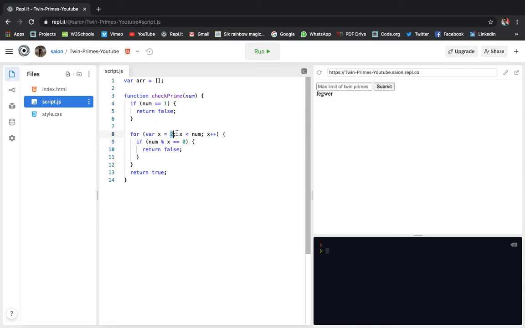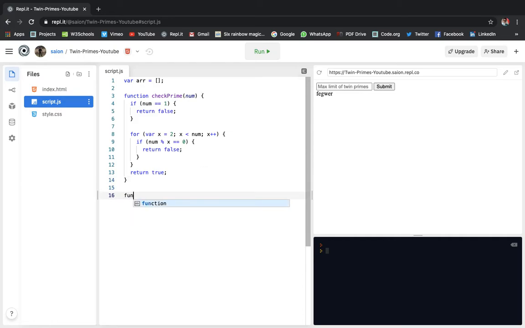If you pass 3 and divide 3 by 2, it will return a remainder of 1. It will not return a remainder of 0, so it will not return false, it will go out of the loop and return true. Now we have just made the check prime method.